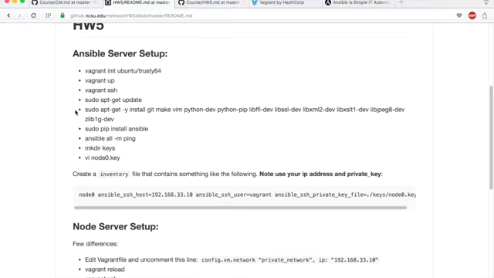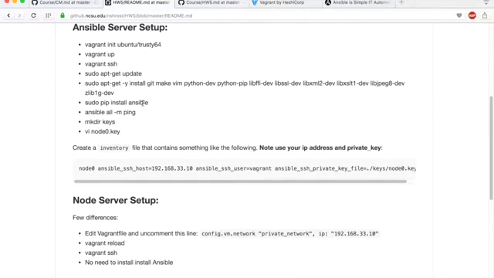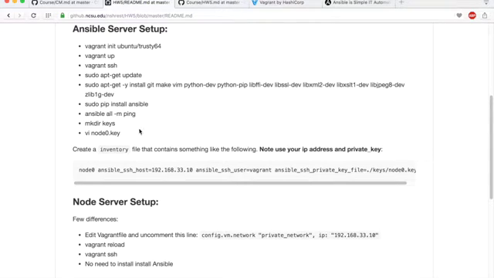And so to finish off with the Ansible server setup, all you'll do is update and install the packages that we'll need to run the Ansible playbook stuff. So go ahead and do all these things. The important thing about the Ansible server setup is that you want to install Ansible first of all, because we're using Ansible in this server, and you'll want to make a keys directory that holds a node0.key file.